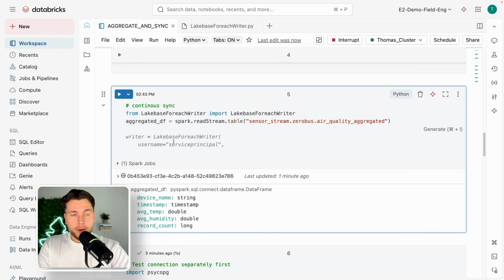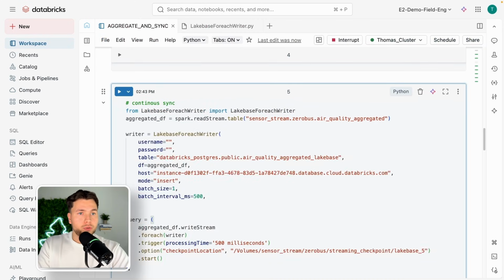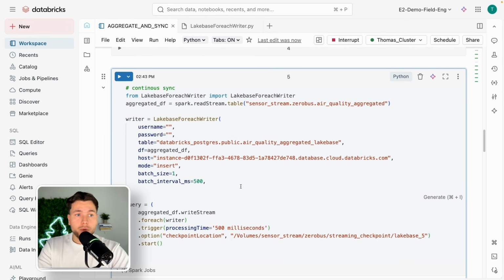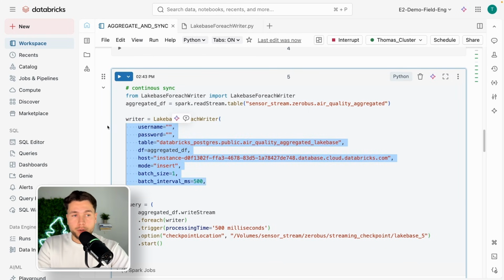And then all we have to do here is use this foreachWriter, the one that we imported from the other file. And then all I need to do is put in the proper values right here. I already specified the right table here. So we are in databricks_postgres, public, and then air_quality_aggregated_lakebase. So this is the table that we just created in the Postgres editor.